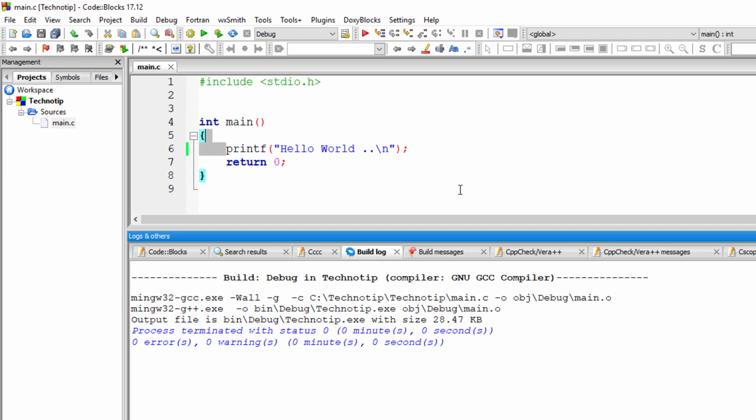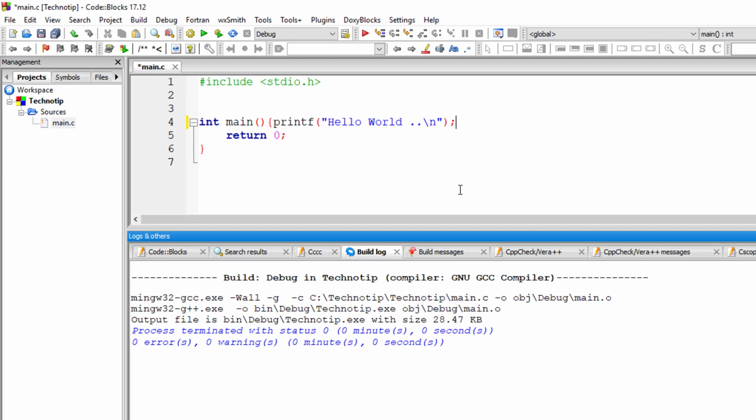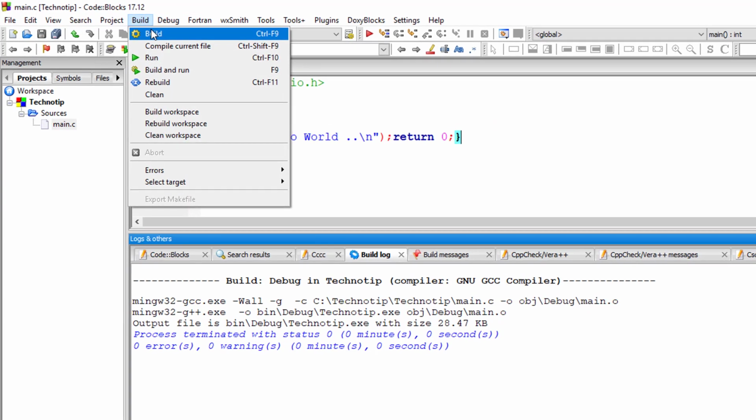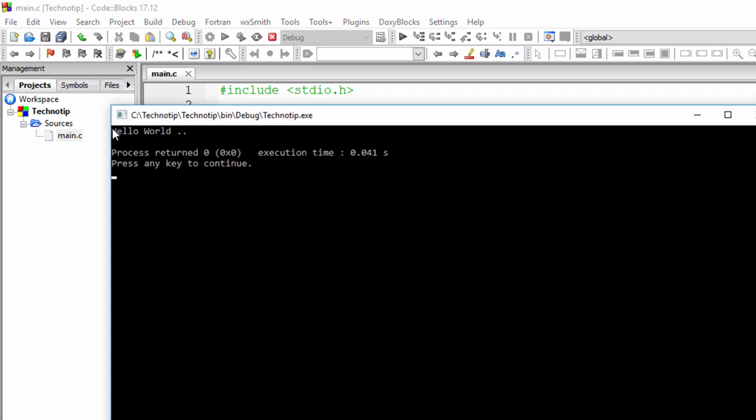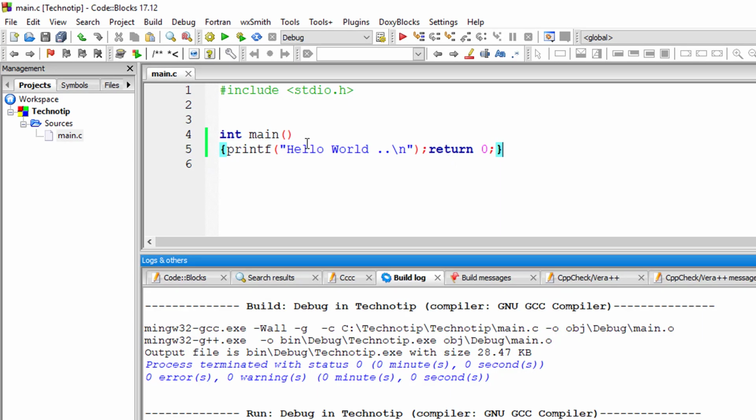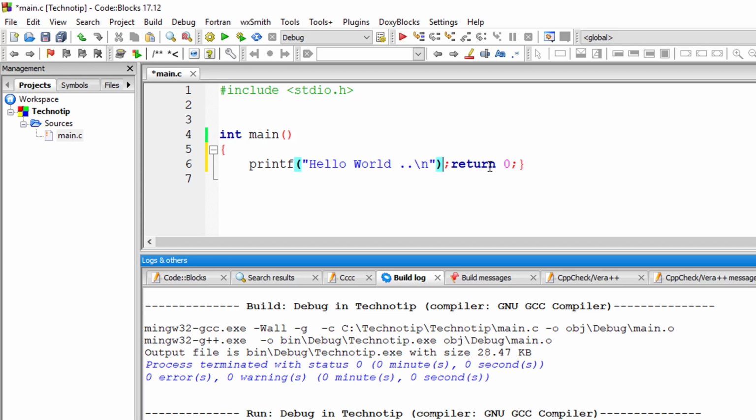We can even take off these indentations and make it a single line. It still works, by the way. Let me show you by building it. Let me bring this down if you want. Build it. It won't throw any errors. It will even execute. So indentation is just for readability of code. This is a small program, so you need not think of it as a serious issue. But once the program grows, these indentations and readability of code are very important.